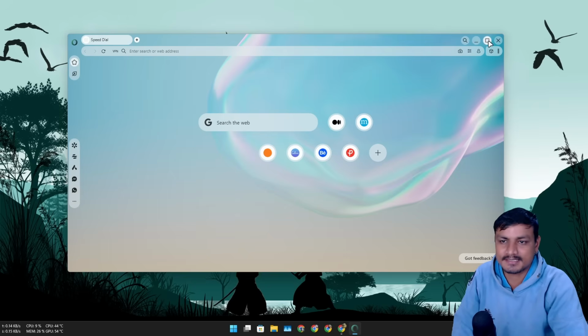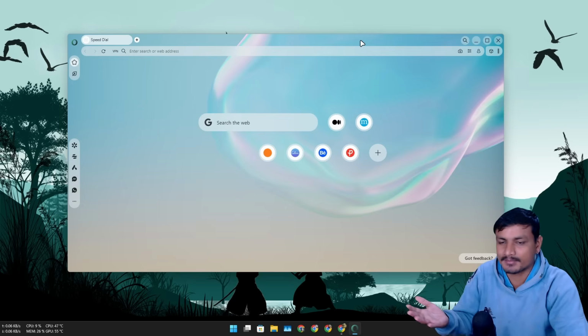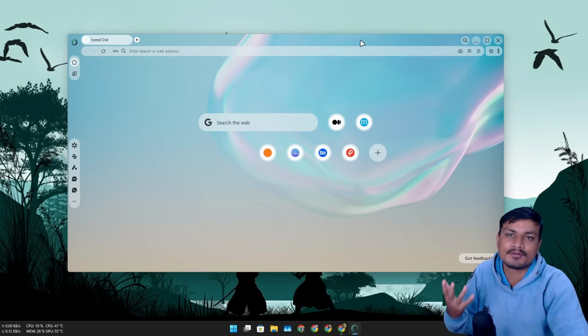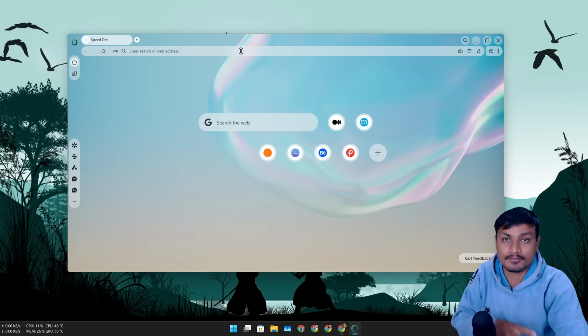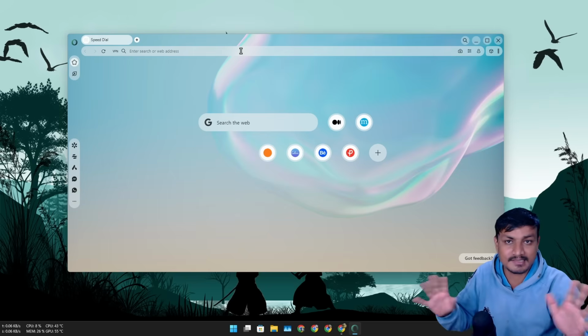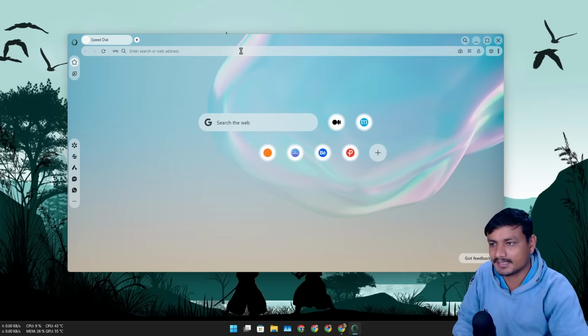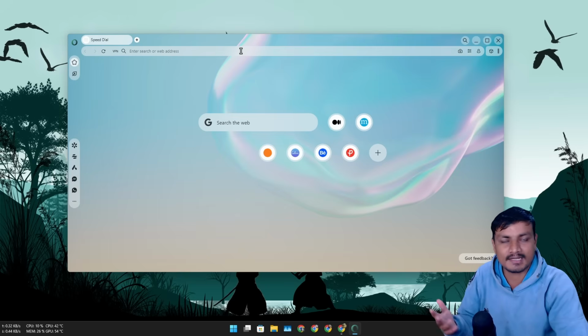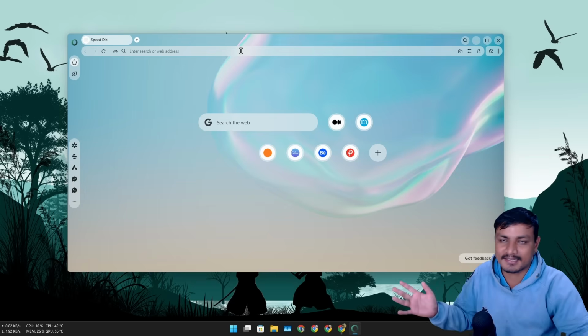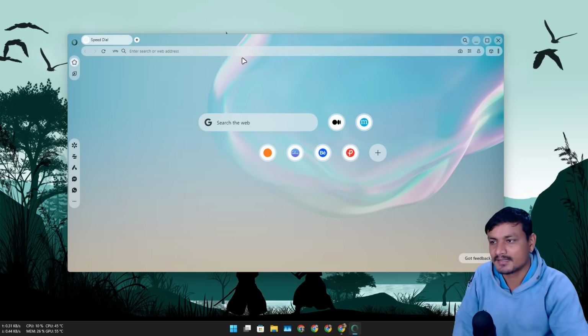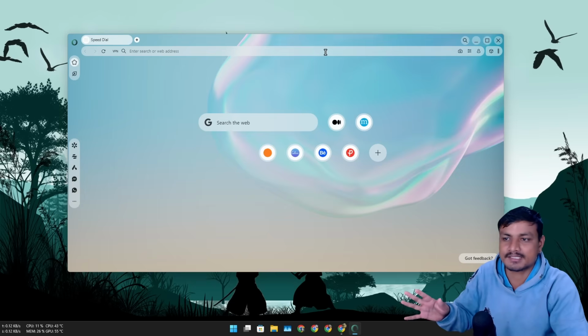This is based on Chromium, but that doesn't mean it's a good web browser. I used Edge as my secondary web browser, and later I found out that it was using more resources than the Chrome web browser, doing the same thing side by side. I also did a video on that, and then I stopped using Edge. Now I only use Edge whenever I'm gaming, because there is a game assist feature and all that. I also did a video on that, but other than that, I don't use Edge.